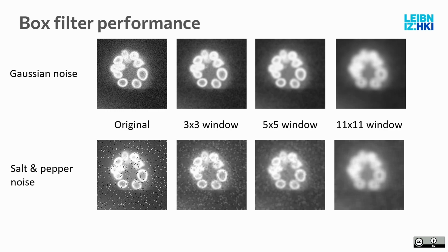And for salt and pepper noise, it's really funny, because you see here how it smudges these impulses, and then it makes it worse by applying this denoising, basically. So this is not what we want. Apparently the box filter is not really good for denoising salt and pepper noise, although it looks very similar in the end when it's 11x11, because I can't see either.